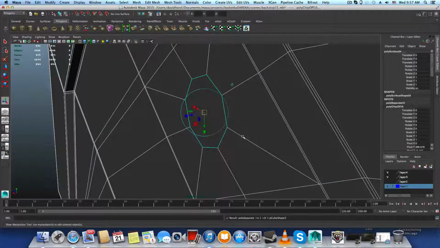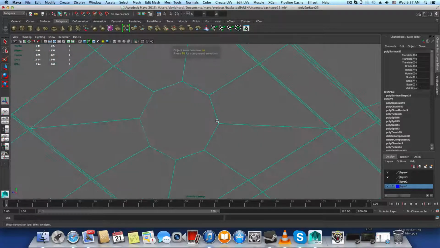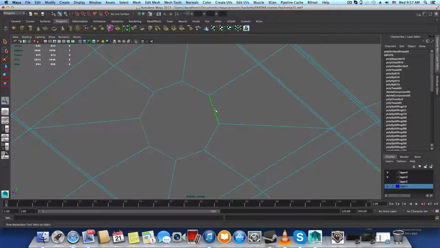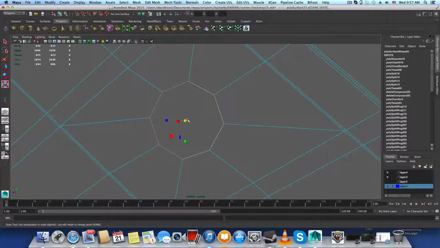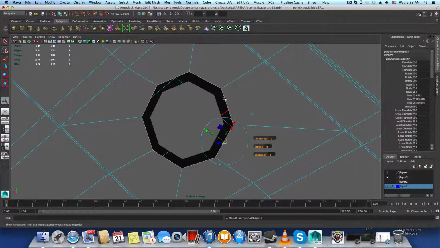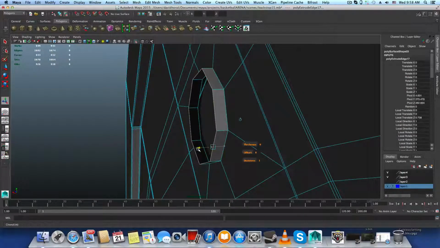So I want to have this here by my side. And then I would be able to grab only those edges, open them up a little bit that way. So this will be the room for the pin, and will be the frame. I'm gonna extrude this and extrude this out that way.